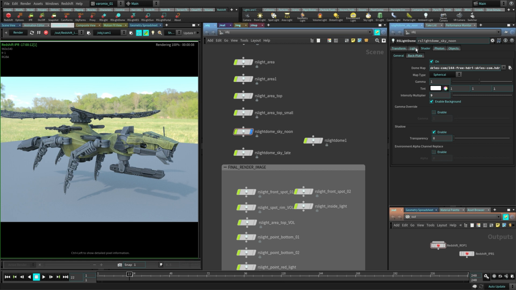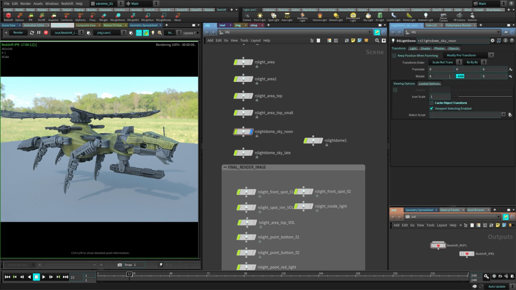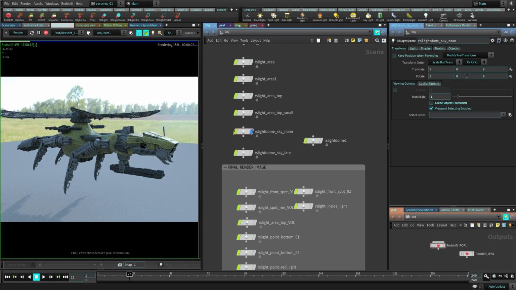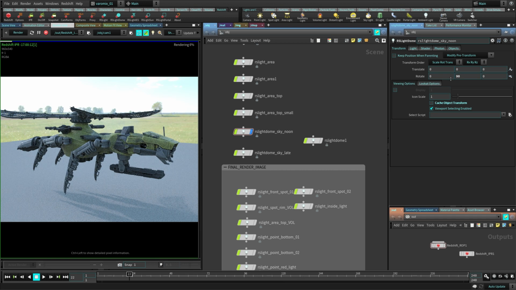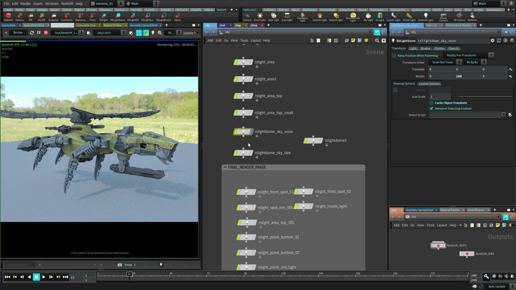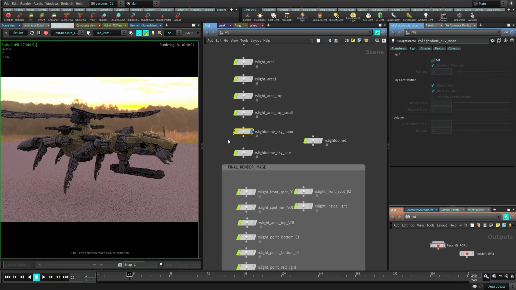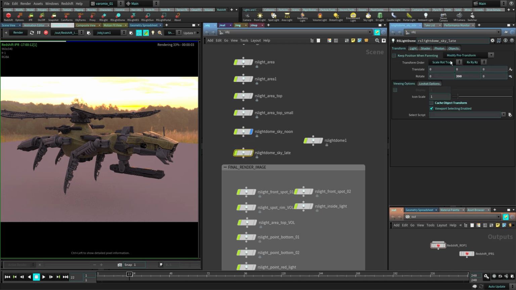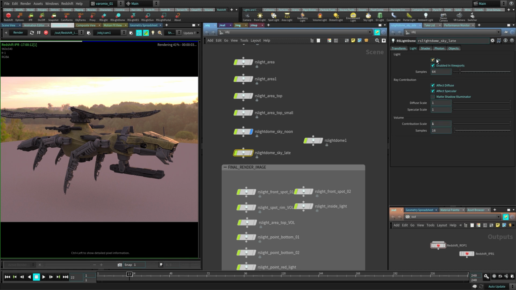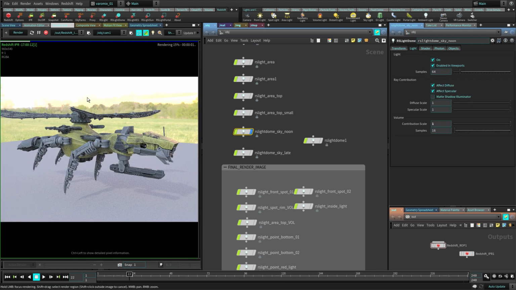We can control the rotation of the image. This way, you can set the direction of the lighting you need, and you can see this is really quickly updated in Redshift. I have another dome light with another HDR image here. Again, we can rotate it and see really quickly the results. You can even combine these two or more dome lights and create different or more artistic lighting setups.